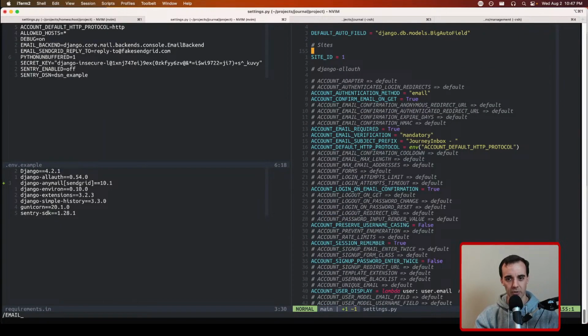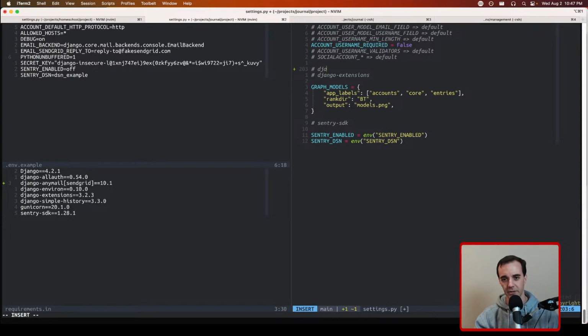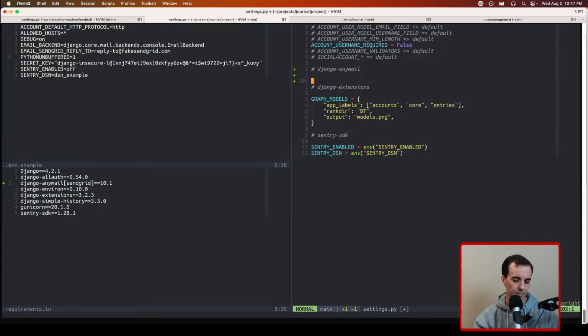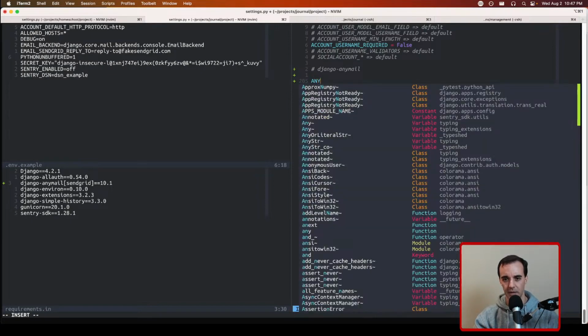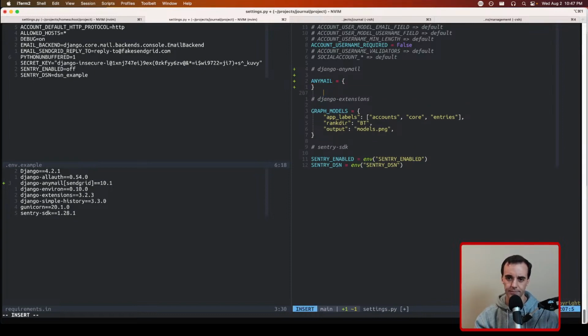Let's come down here and go after Django allauth and start a django-anymail section. We've got that, and then we've got anymail as this, and it's going to be a dictionary. And we're going to fill that with some values in a minute.